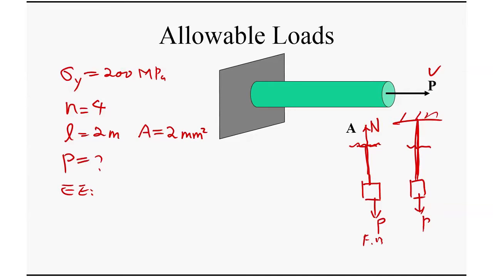You have to set up an x direction, either way. X direction up. So I have positive N, then minus P equal to 0. So what's N? N equals P. So the force in the wire will be exactly the weight of that lamp. But that's what we're looking for. We don't know yet how much weight the lamp can be. Now we find out the force in the wire, this is the one. Now what's next?